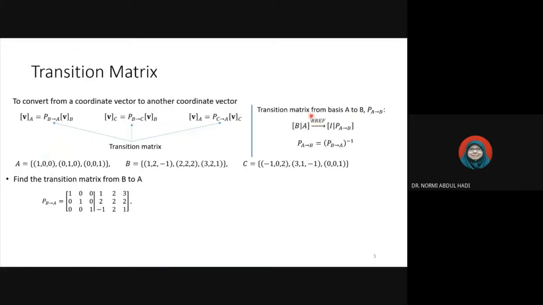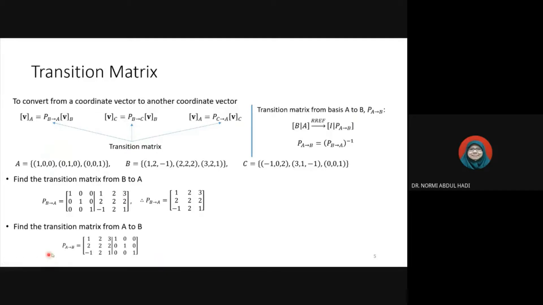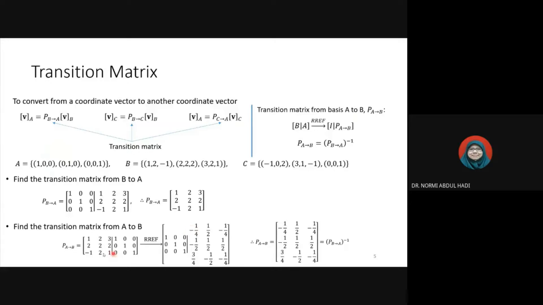The second step is to reduce the vectors on the left-hand side. You can see here that it is already an identity matrix, so we don't need to apply Gauss-Jordan elimination. The right-hand side is then the transition matrix from B to A. For the transition from A to B, the left-hand side is vectors in B and the right-hand side is vectors in A. After reducing the left-hand side, the right-hand side follows all the row operations, and PAB is that right-hand side result. You can verify that PAB is the inverse of PBA.